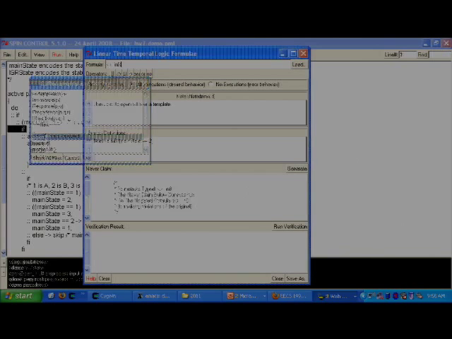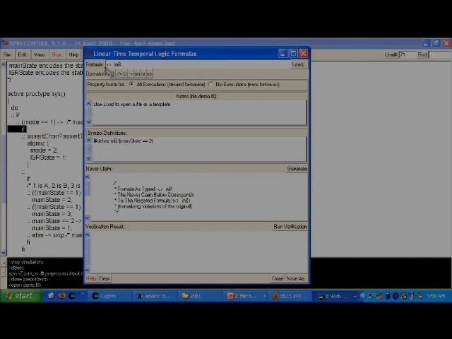This is a different property from the one you'll write. It says eventually you reach program location B. B is defined to be here main state equals 2. So the state of the main function is B. And then the rest of it you can ignore. This is automatically generated by Spin. It just generates an automaton that Spin uses internally to represent the property. And then we run verification.